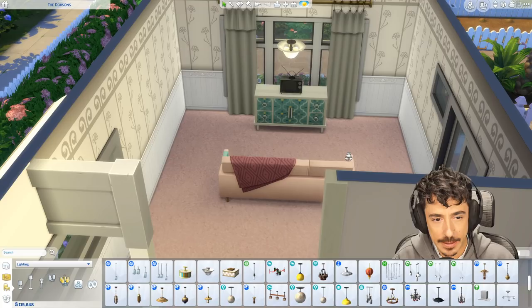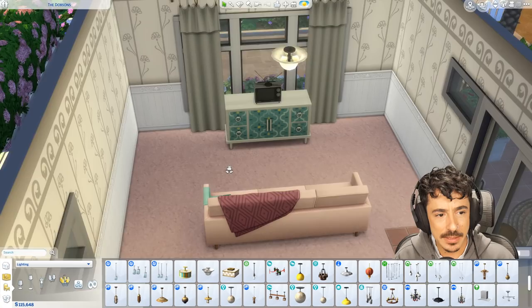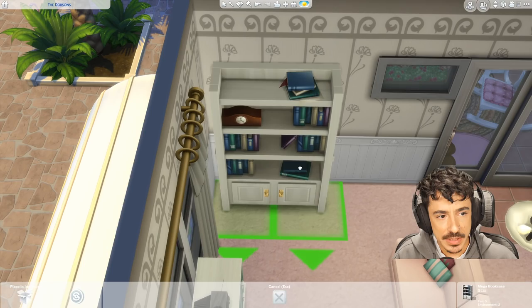I'm feeling maybe like a bookcase over in this corner. I reckon that could work quite well. Maybe a chair on this side here too. And some plants. I'm seeing some plants in this room. So I'm going to go for it. So over here, we'll put a bookcase on this side. Yeah, we'll use this base game one. I've never used this one, but I just think it's the best one that suits the room. I just tried a few out and I'm unsure.